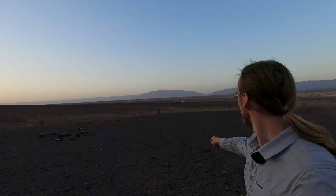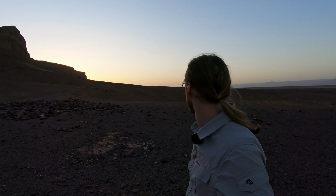So our camp is down there in the background, maybe 500 meters. So wild camping here, and we now set up down here in this dry riverbed, took some photos of those formations around sunset. But as you can see behind me, there's not one cloud in the sky, which is quite typical for Morocco. So what we're gonna do is, we took some photos now in the shade with very even light for the foreground, and later we'll leave our tripods, go back to camp, grab something to eat, and then maybe in 2 or 3 hours we come back here when it's pitch black and we'll take the photos of the stars.